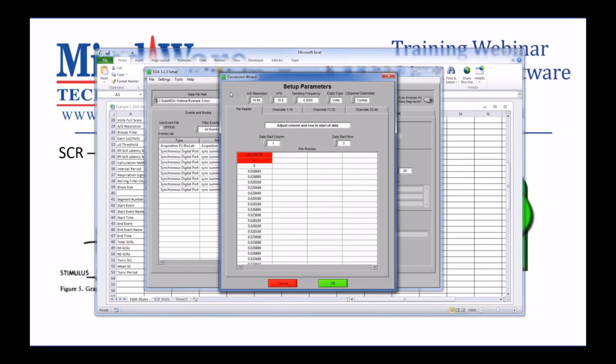And some of the information you need to know about your file in order to bring it in properly is the sample rate at which it was collected, whether it's being stored in volts or counts, and what character is being used to separate the data channels. In this particular file, because it's a CSV, we know it's a comma.